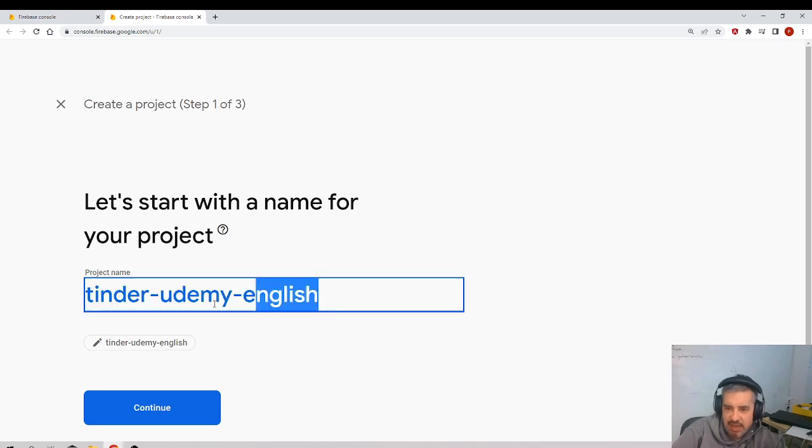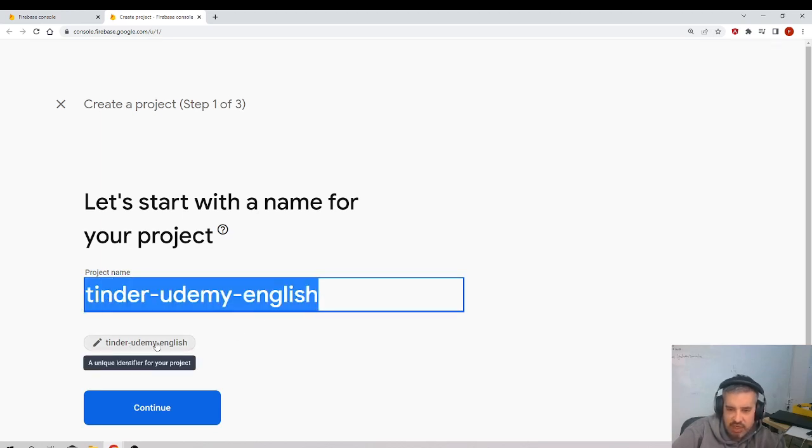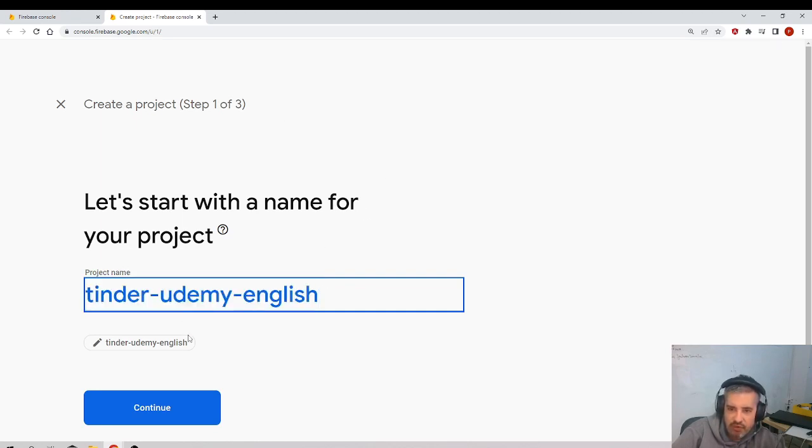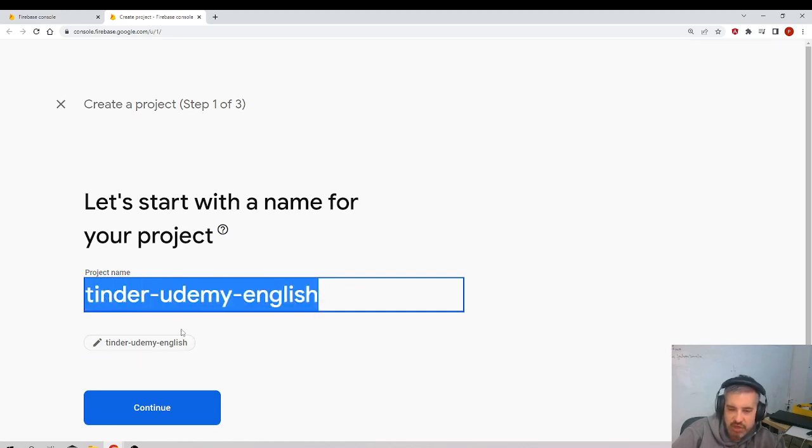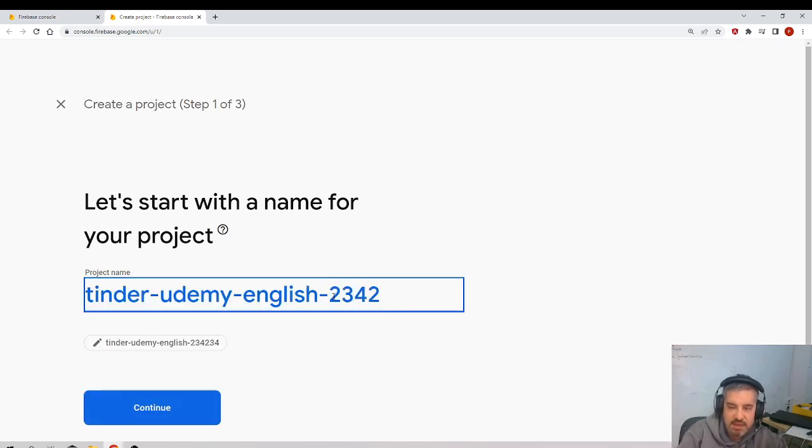If you put the exact same name, take into account that below you will get something different. That's because the names of projects must be unique in all of the Google Cloud Platform. Therefore, if you put exactly the same that I'm putting here, they make you an identifier that is different.